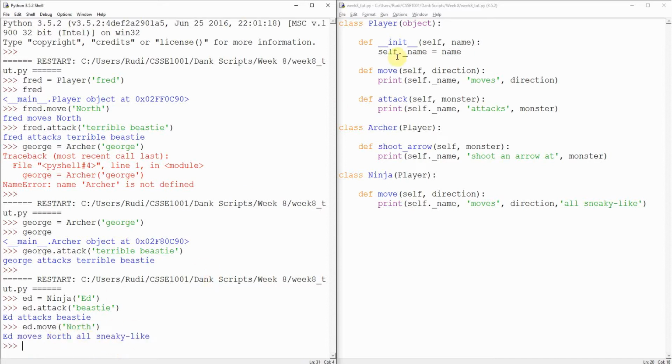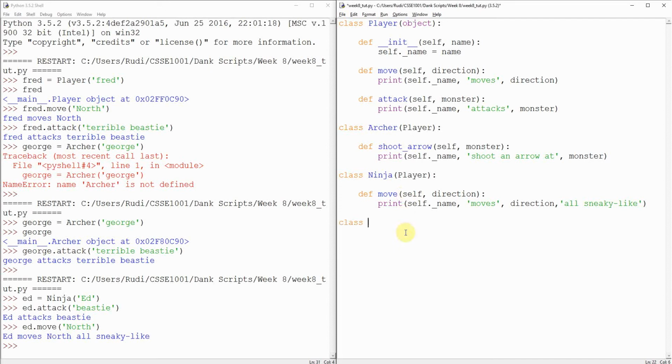So we can see that it hasn't called the player move. We've actually overridden that, and it's calling the ninja's specific move. Okay, so this is overriding, and it's one of the important things that we do when we extend a class, right? Because sometimes we extend a class, and we can do both of these things if we wanted to. Maybe we want the ninja to also have another thing, like throw ninja star or something. We can give them extra methods, and we can also slightly change how it works compared to the base one, right?